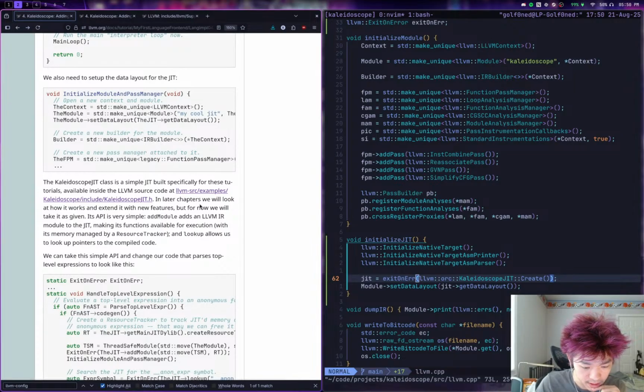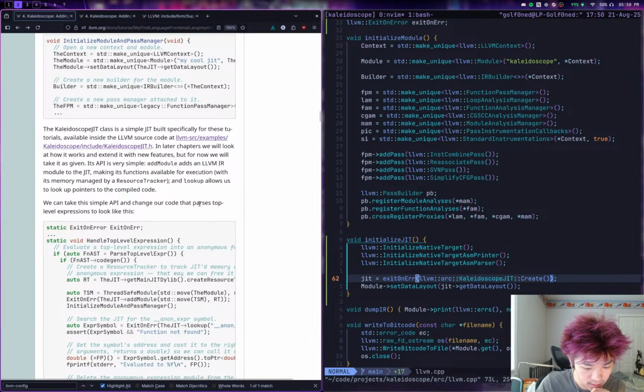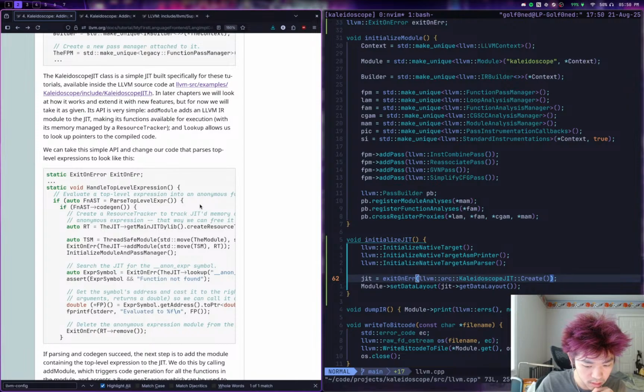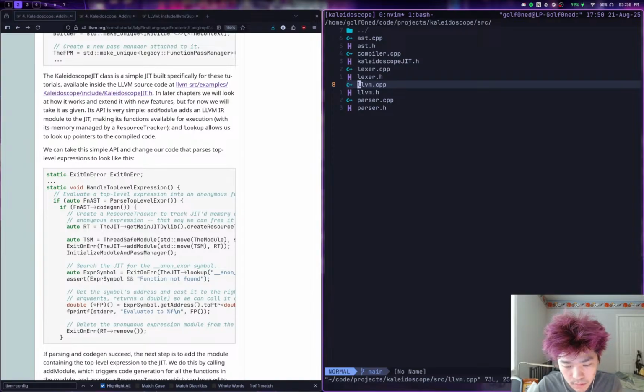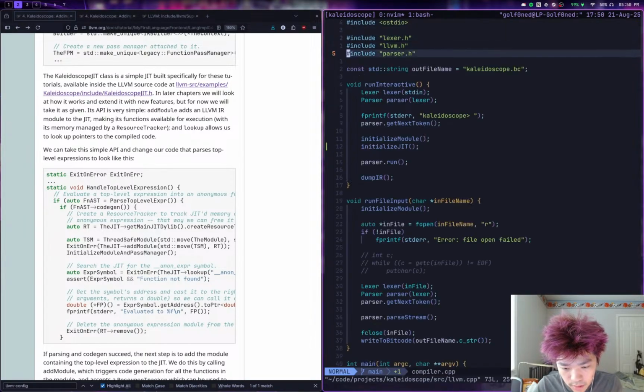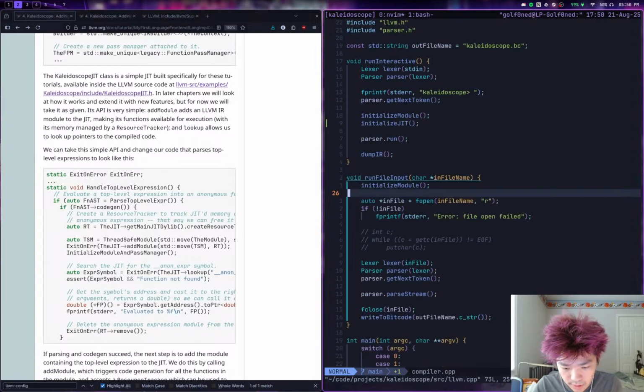So this JIT exists already. Let me just do a little bit of a print test real quick.